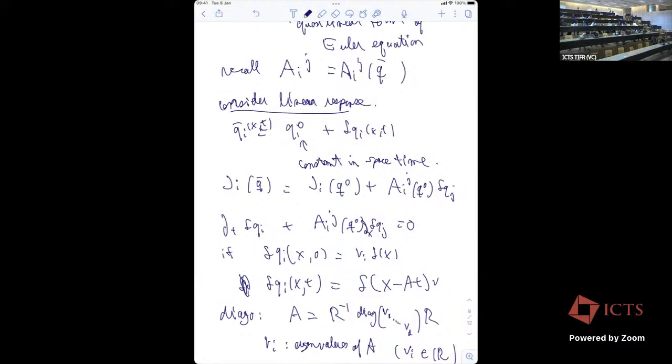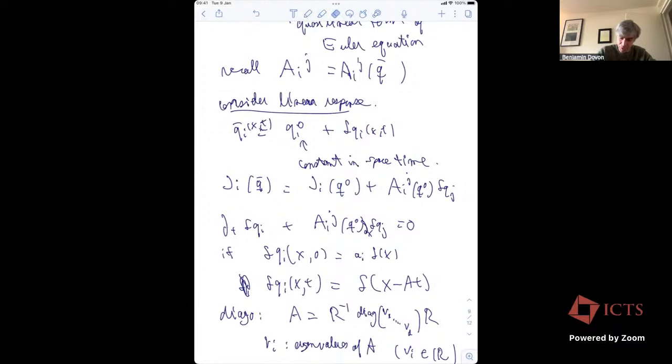So for the initial state, you wrote delta q_i at x=0 equal to v_i delta x. So what was the v_i? Sorry, this is bad notation, because the eigenvalues are v_i's, right? Apologies. V was for vector, maybe. Some other amplitude, okay, A is good. So some other amplitude, whatever amplitude that characterizes your initial disturbance. It's not the velocity. Sorry about that.